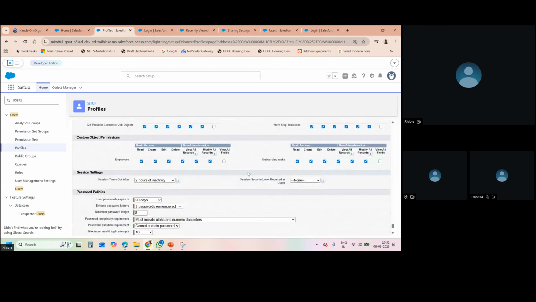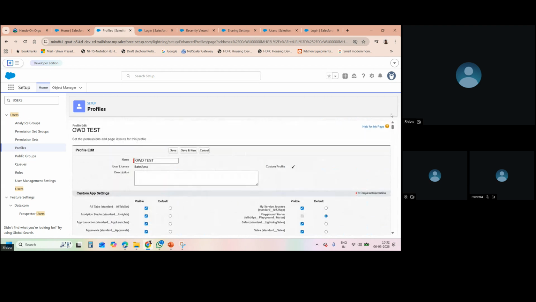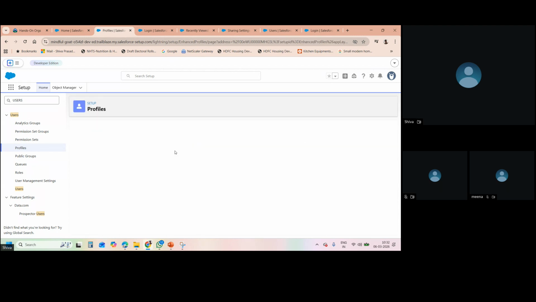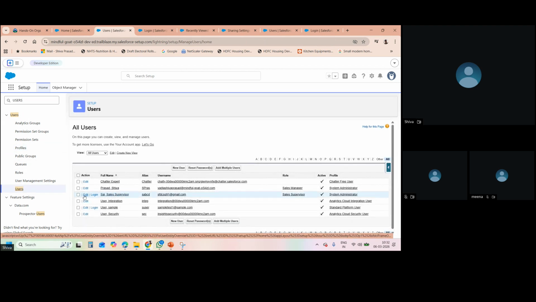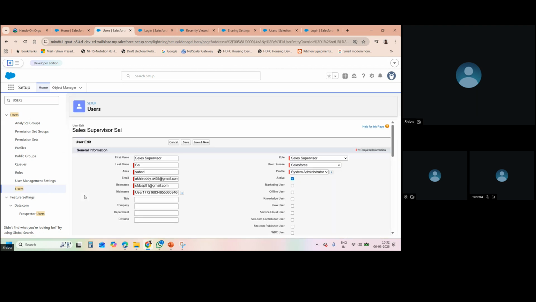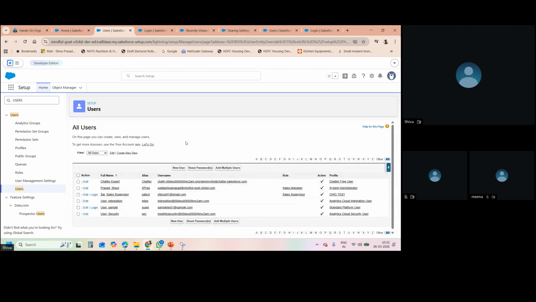So here we'll edit the permissions. Okay, I'm removing the permissions. And the users, I will assign this sales supervisor profile with OWD test. Okay, so let me log in with this.